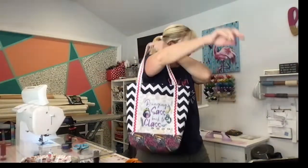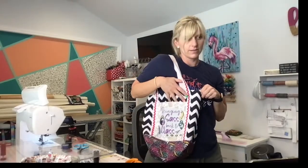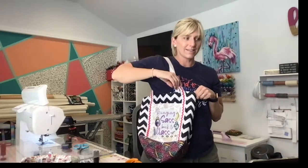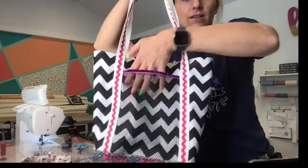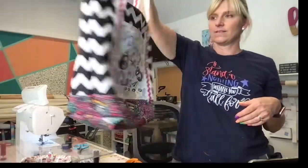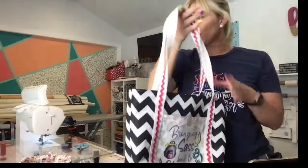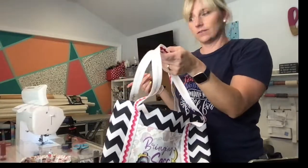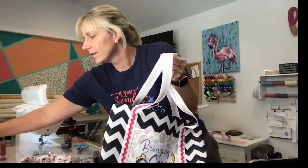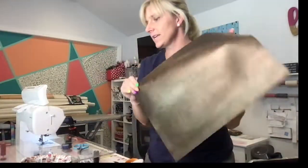I bet I could fit my binders in here. What do you think? It's cute, right? I think it's super cute. Okay, and there's our little mesh pocket. Super fun, I think. There's so many different ways you could do this too. I'm going to try it today with the faux leather, the vinyl, and the pumpkin. I'm going to do this one next, but I'm going to do it slightly different because that's going to be the bottom and that's fun.